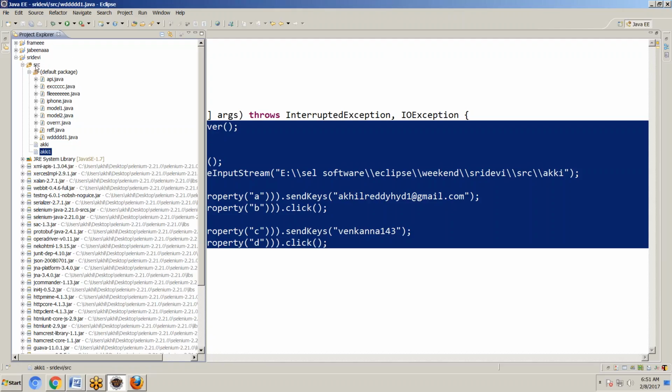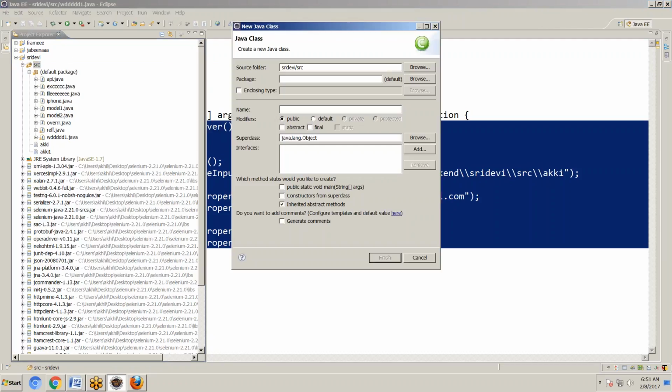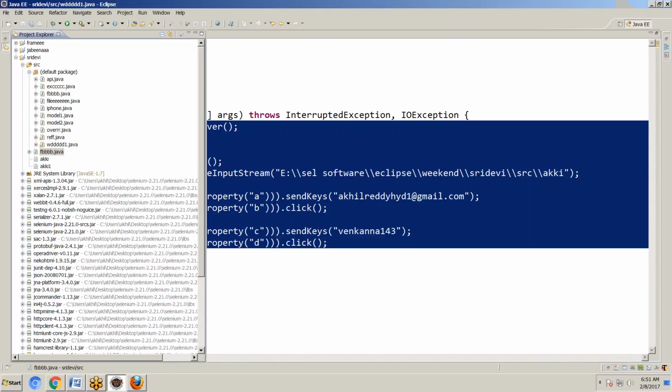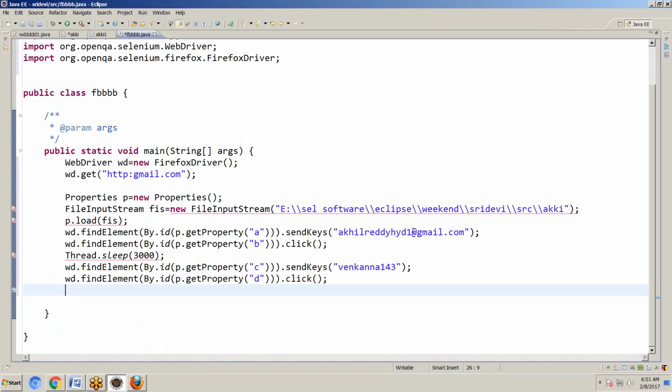I can do it, madam. I can go to SRC, take the new class FB. Keep the published requirement. Click on finish. Control V. Just we should change the path. So Aki one only. Just we should change Aki one.